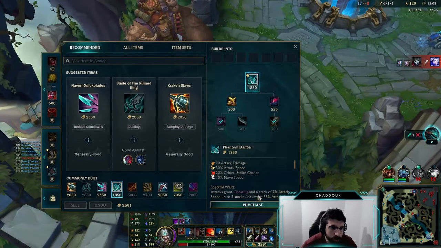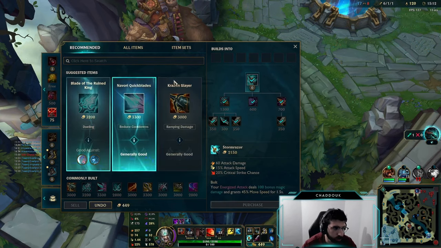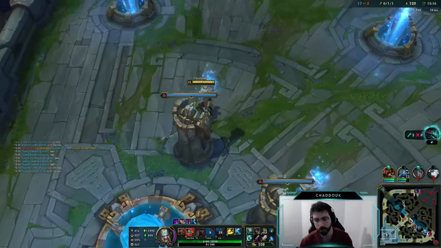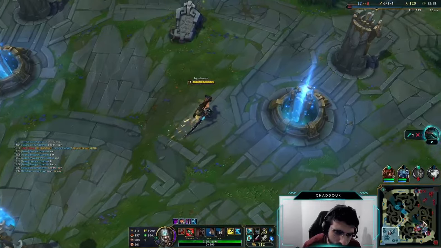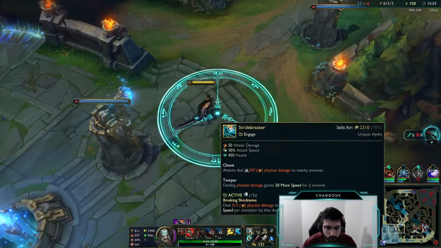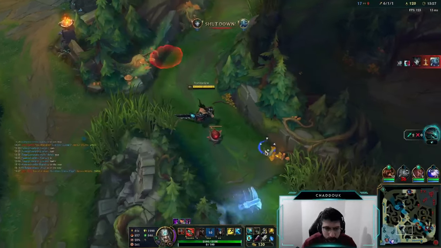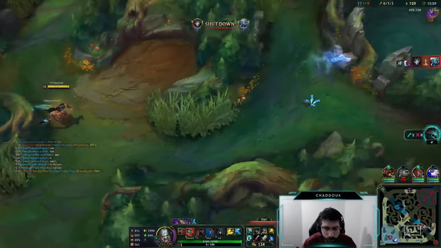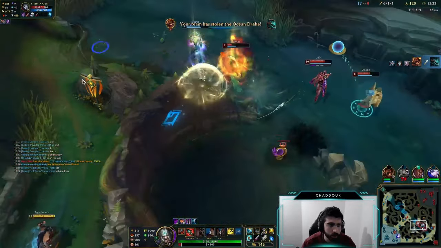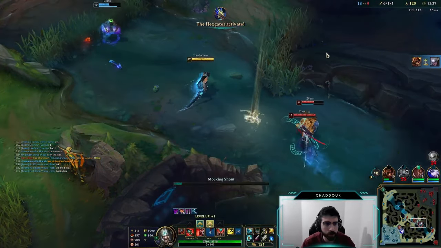What are your thoughts on Statikk Shiv? You shouldn't buy that on Trynd, that's for sure. You have items that do everything that Statikk does way better. Why do you build Statikk? Do you build it for push power? Well, Stridebreaker is better, Hydra is better. Yeah, Tiamat items are way better than Statikk to have the push. Are you building it for raw stats and the crits and the damage? Well, pretty much any crit item is better on Trynd.